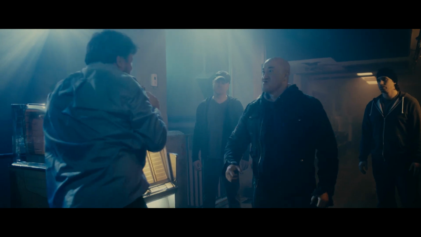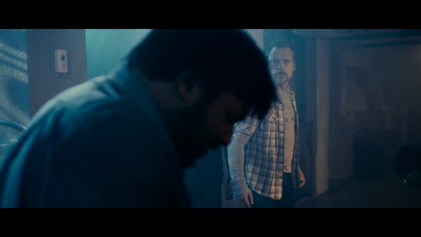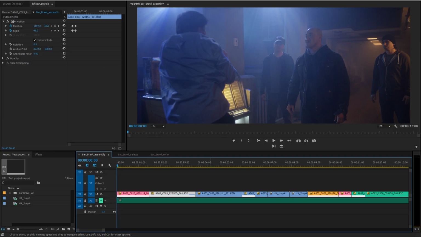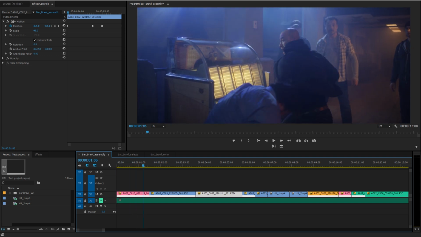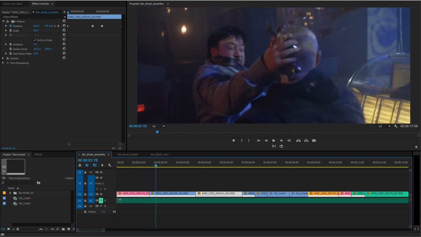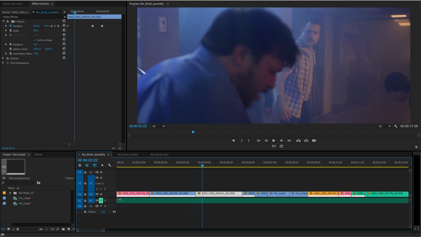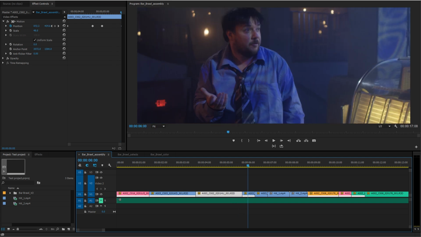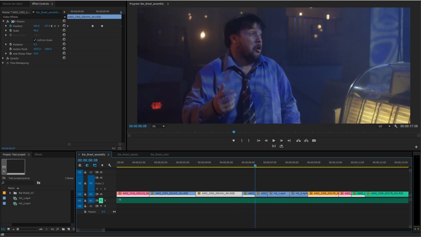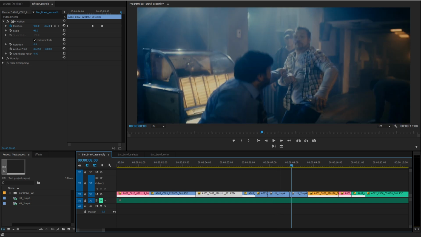But jumping right in, what we're going to talk about is not basic editing, but instead some of the techniques I use when editing action to make the most exciting scene possible. So we have this moment here, which I already have assembled, and if we scrub through, you can see my thought process behind how this unfolds. Once the baddie swings and gets knocked out by the bottle, we cut to our good guy's reaction of the beer being gone. Then we get ahead of our hero for a moment as we see the other baddie coming for him. Then we get his reaction to something we don't see, and then we cut to see what he's reacting to. So a lot of this buildup is about action, then reaction.